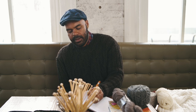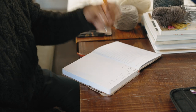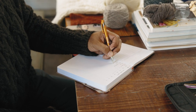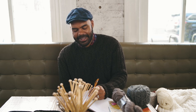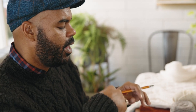Then we knit a plain row. Then knit 7, knit 2 together. Knit a row. Knit 6, knit 2 together. Knit a row — you're sensing a theme. Knit 5, knit 2 together. Knit a row. Keep doing that until you get down to knit 2 together. At that point you'll have about 8 to 10 stitches left. Take a tapestry needle, thread your remaining yarn through all those stitches, pull it tight, pull the yarn inside the hat, and weave it in.